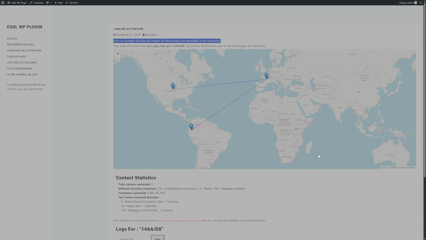Well, that was a quick presentation of this eQSL plugin. So as you saw, it allows you to set up an eQSL service on your website, and also logbook management for your members.